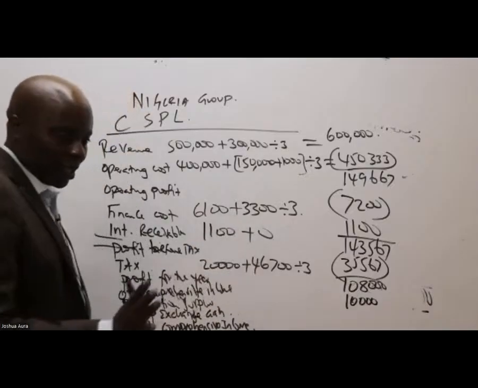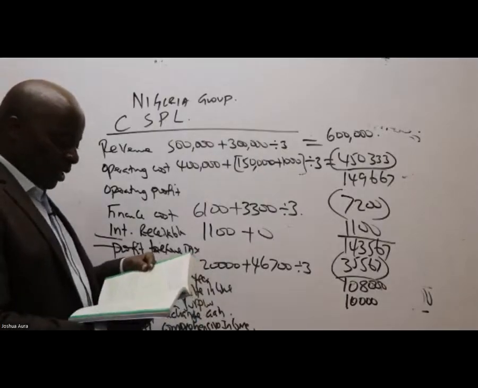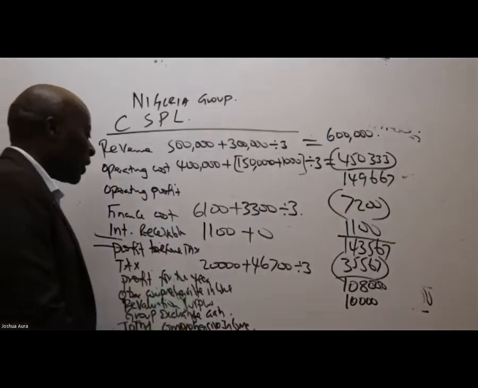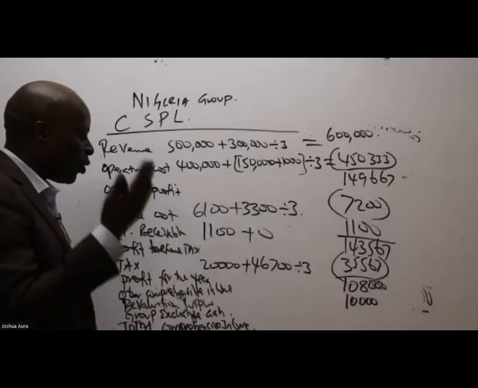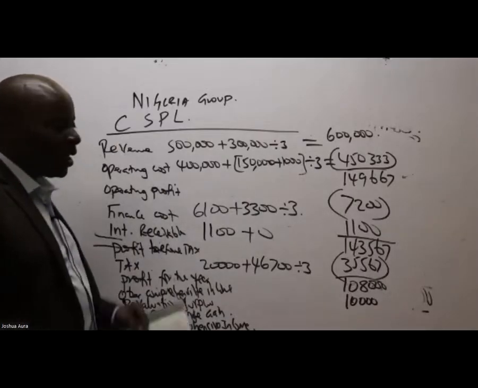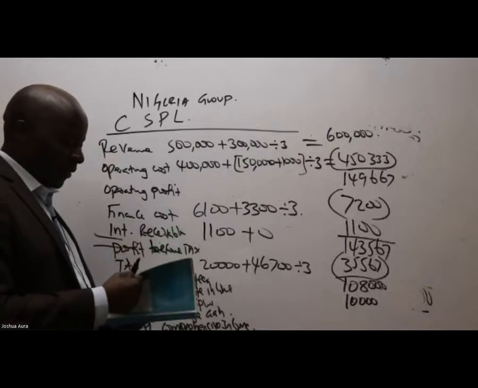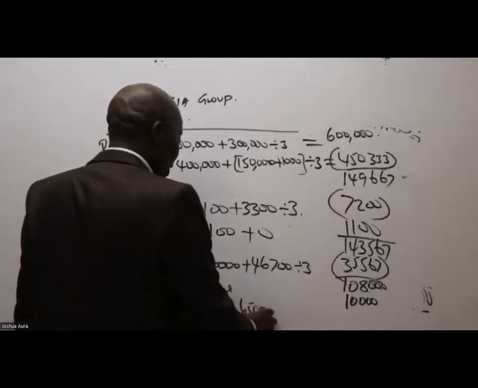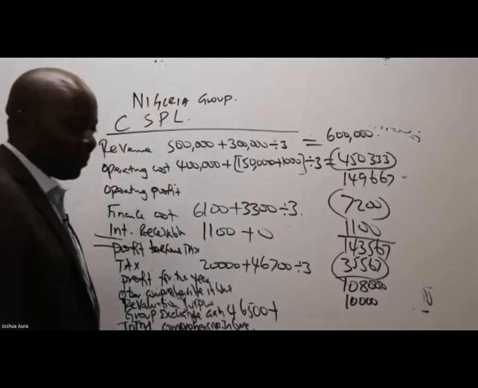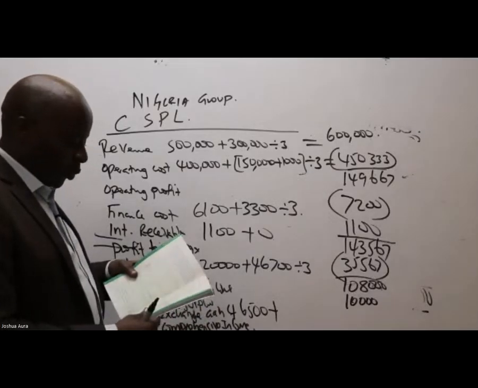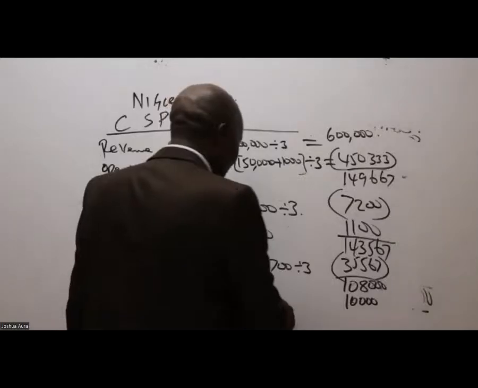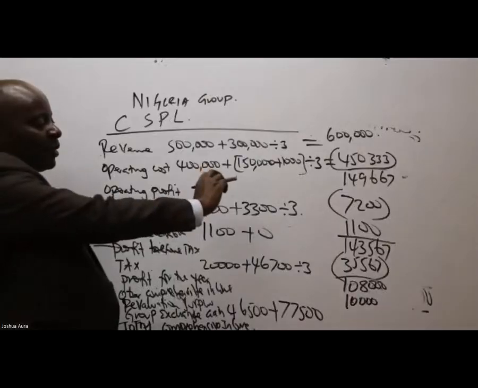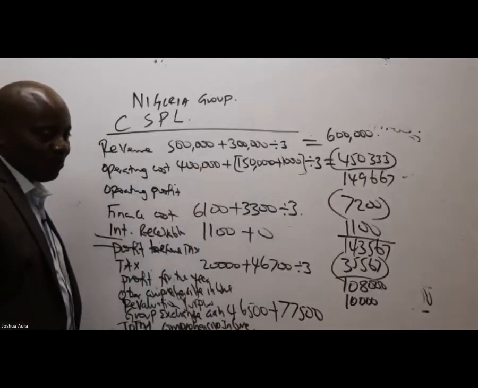And then now we have the last one, which is the group exchange gain. The group exchange gain, don't share. You take the whole figures before sharing. Before sharing, are you able to give us those group exchange gains? I remember one of them was 4,600 for the net assets. And for the goodwill, the group exchange gain, don't share. For goodwill, 77.5, was it? I can't remember very well. 77.5, don't share. Here we don't share at all, because sharing normally goes down in the income statement, and I shall never do that in an exam.